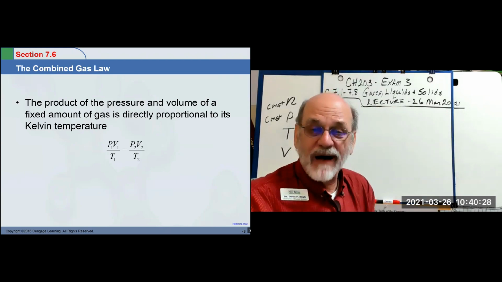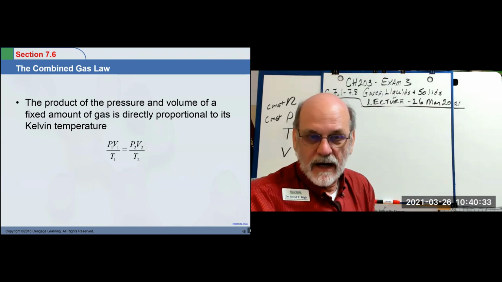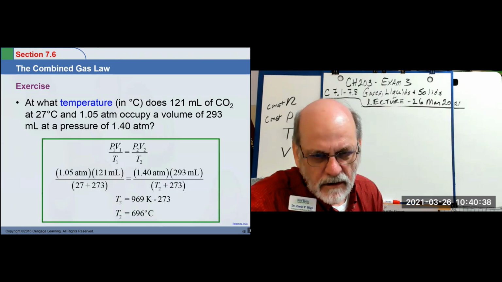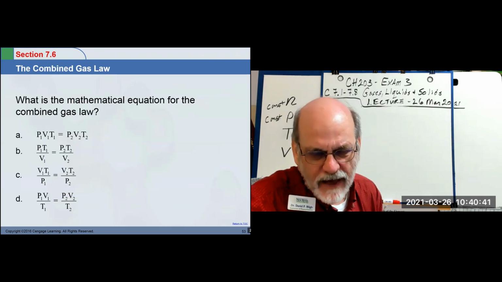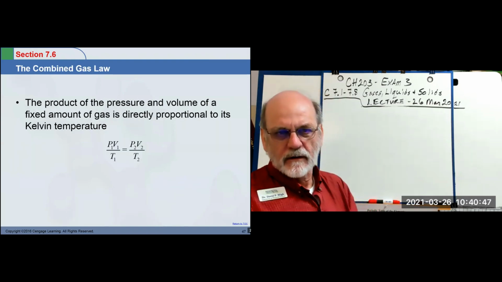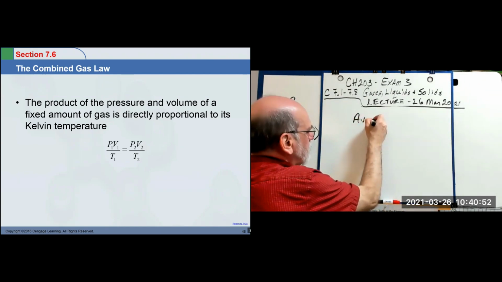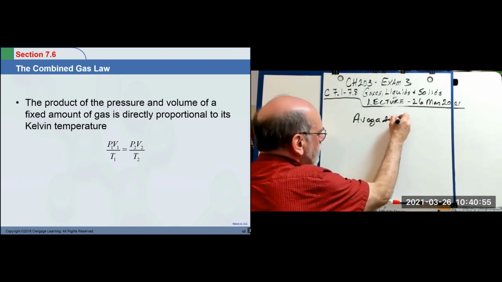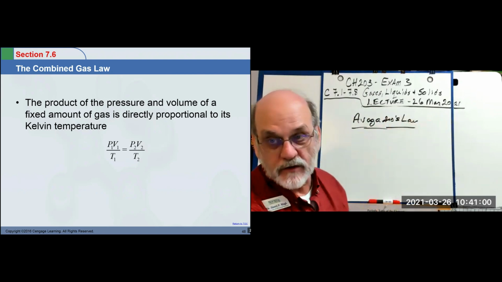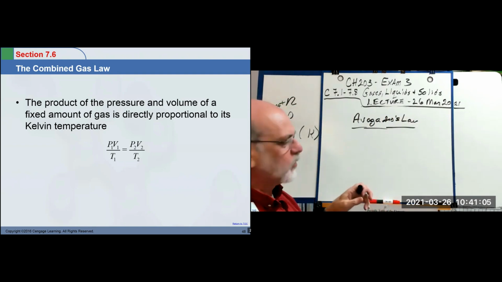Now, we can combine these laws. And what we've done here actually is, we left out one law. I guess the authors didn't think it was important. I'm going to mention it, Avogadro's law. Avogadro's law is actually more important than the other two. And hopefully I'll be able to offer that explanation at some point.